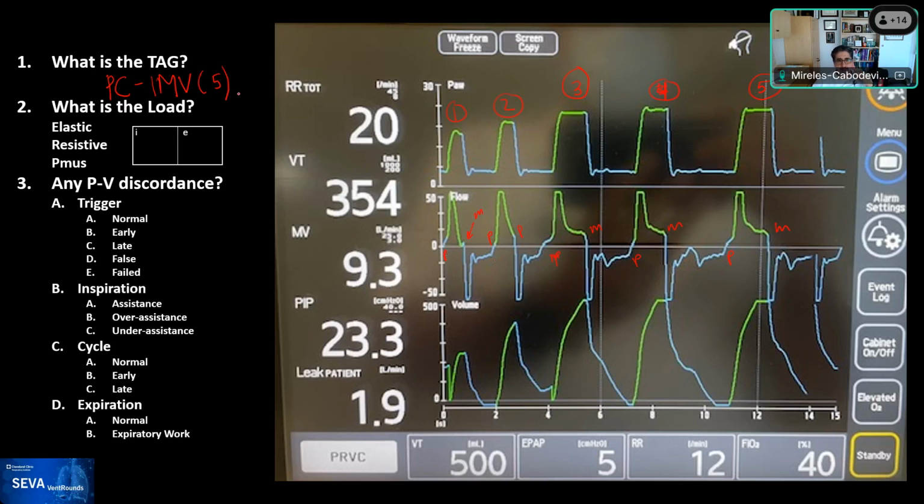So I'm going to move on. Rob, any other comments about the breath sequence? Do you agree with a 5 there? Yeah, maybe. So there's mandatory and spontaneous breaths. And then the targeting scheme is actually very interesting. If you notice, you see how the pressure goes from breath 1 to breath 2 to breath 3. And look at the tidal volume, how it climbs until it reaches the target tidal volume that was set here at 500. So this would be consistent with what targeting scheme?